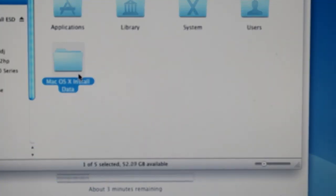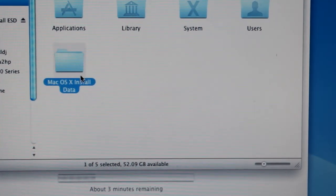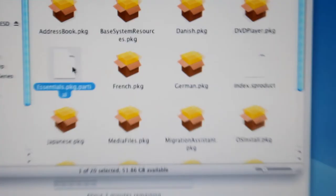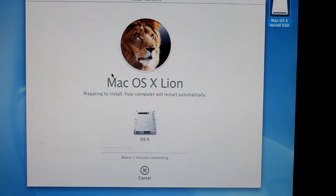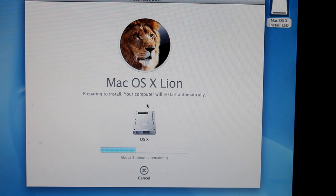And also fix the focus while I'm here. Not that way. That's about as good as I can get it. macOS install data. Oh, Jesus. That's a lot of stuff. We are definitely doing an upgrade, so not surprised. So this will take a very, very long time. Actually, only about 3 minutes. It's being very quick.